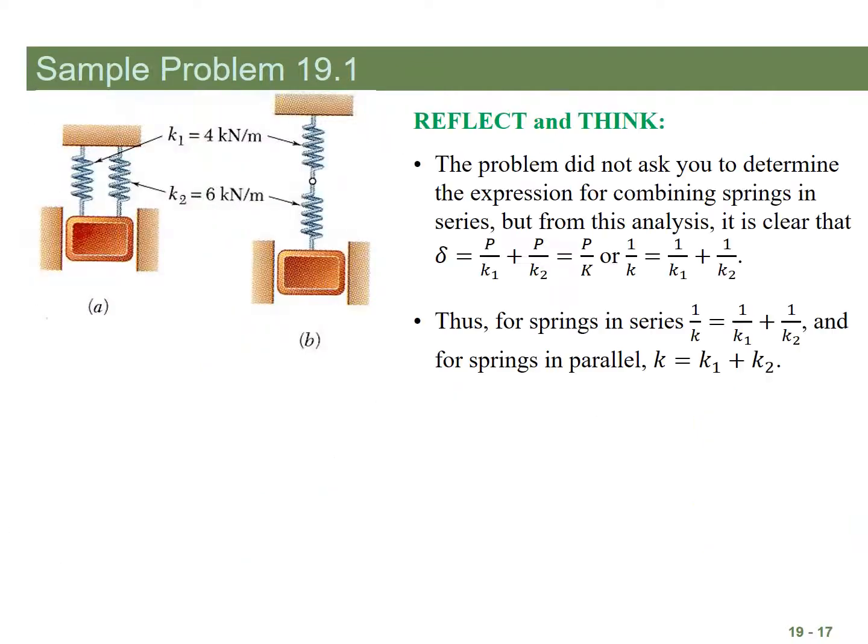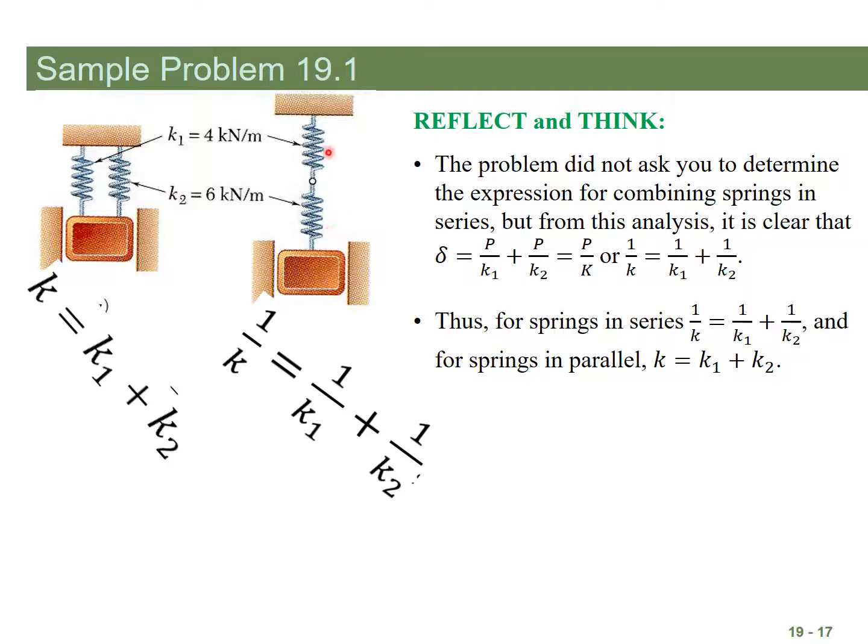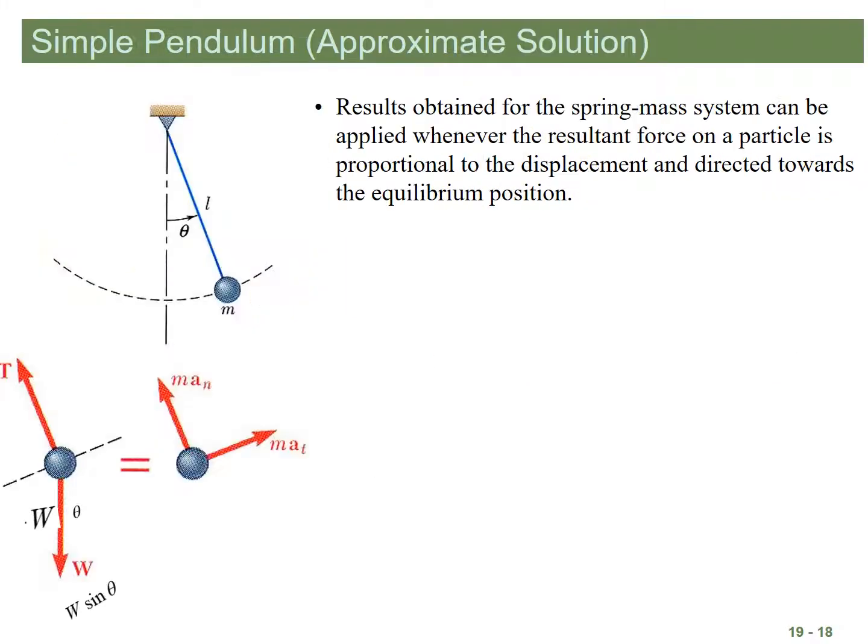Here's a summary looking at how those springs add. So springs in parallel, you just add K1 plus K2 because they both deform the same amount. For springs added in series, this is the equation to find the equivalent spring constant. And it's opposite for adding resistors together in circuits. So if you remember how to add resistors in circuits, it looks a little bit similar, but it's reversed.